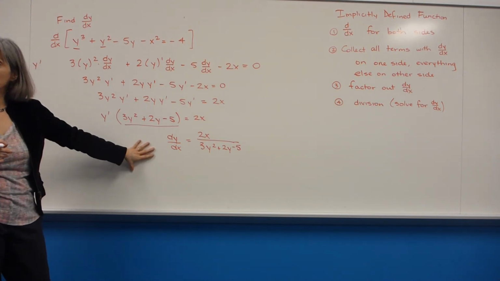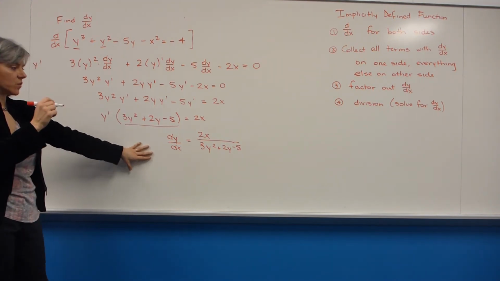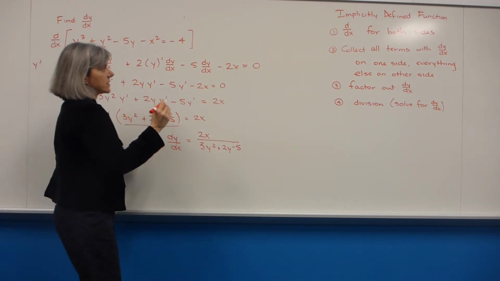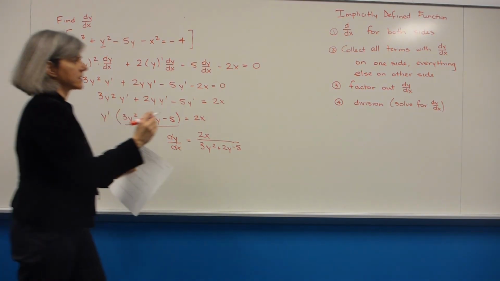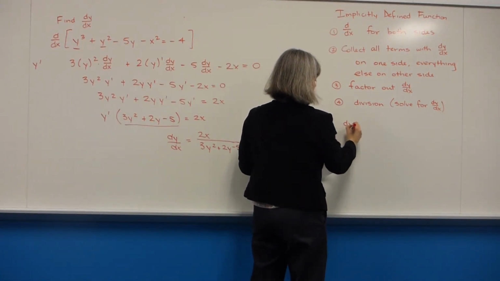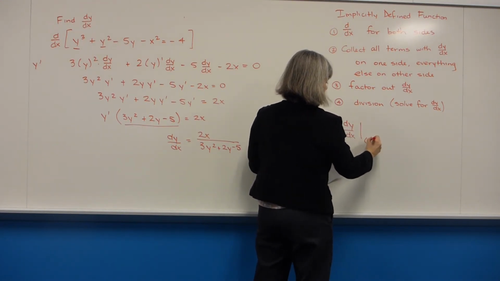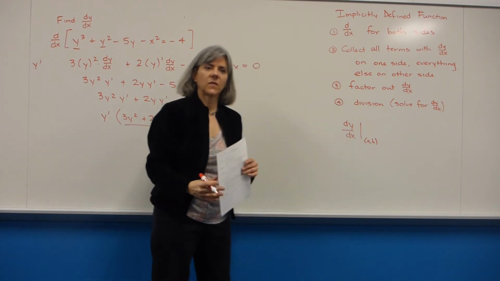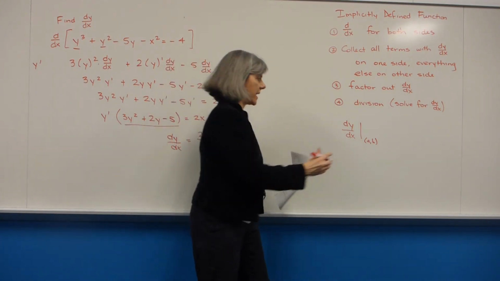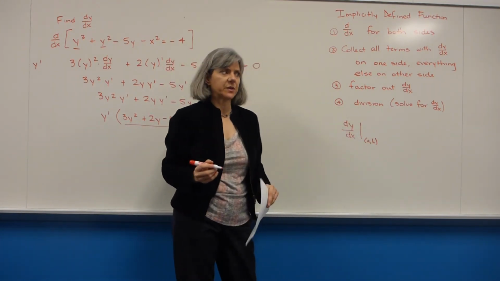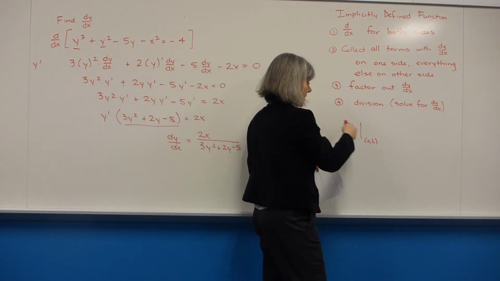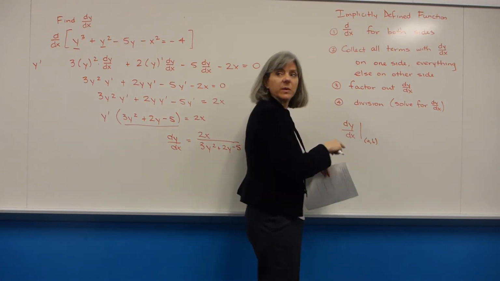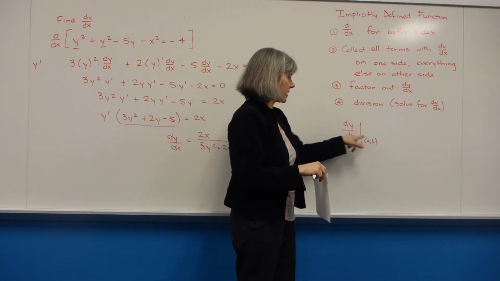Okay, so now I want to introduce one more kind of notation. If I write this, what that means is this line is like an evaluation line. We're going to use that later in the semester as well. And what this is saying is plug this point, a, b, into here. So this is just my shorthand way of saying substitute.